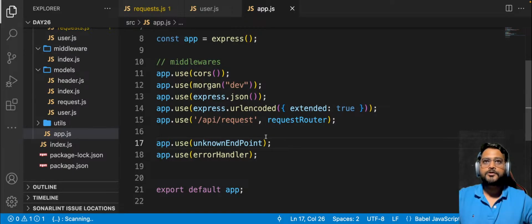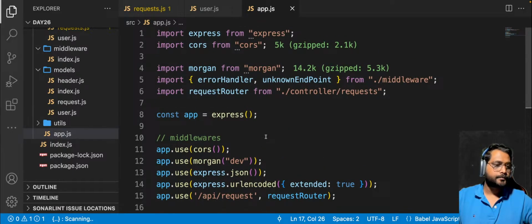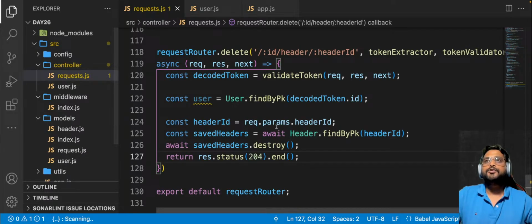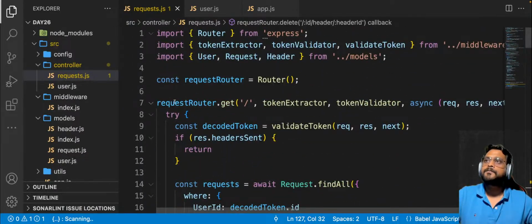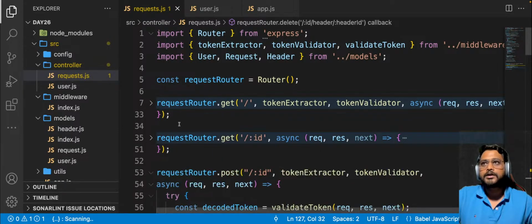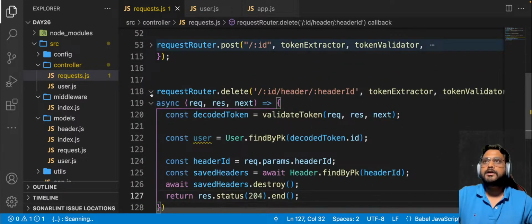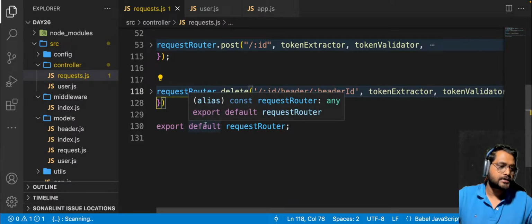So this was all for today's class. For Postman, we have get, post, put, delete, the CRUD operations, where inside the request we are going to send the headers.